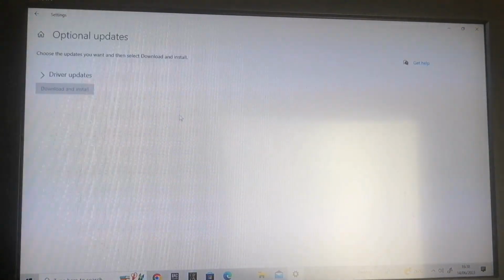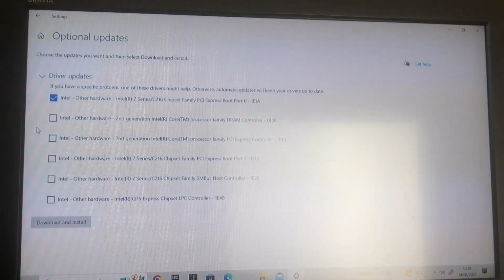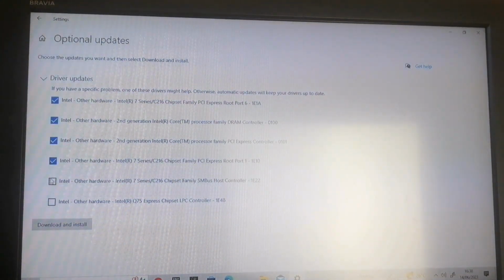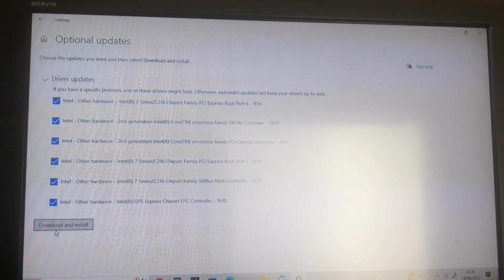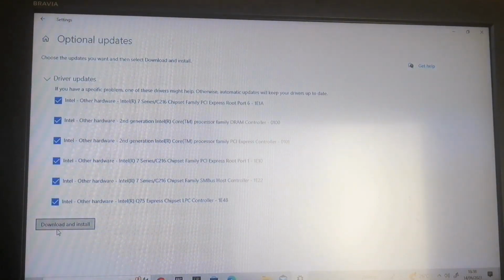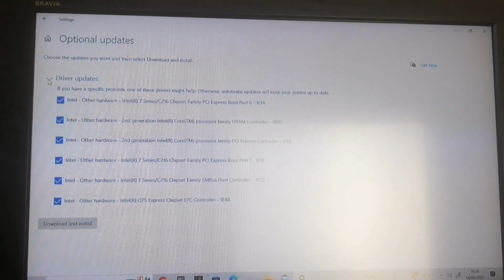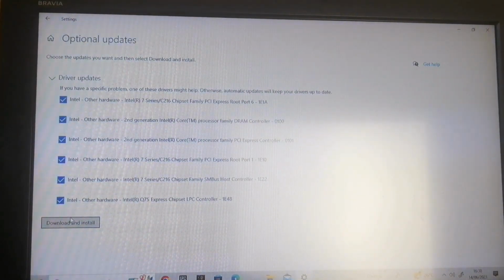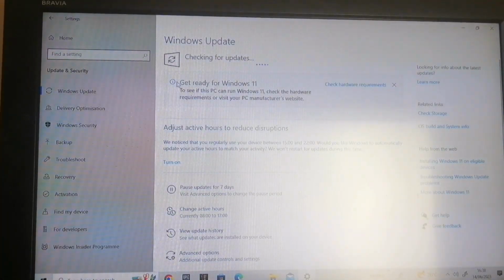So the optional updates are very, very important. I don't know why it's set as optional, but they are drivers. That's where the drivers come through. So make sure you click on that. Do not ignore it. So you've got Intel 7 series chipset family, and I don't know why it's asking for that, because it's an AMD board. So I'm just going to go back actually and check for updates. Try it again.